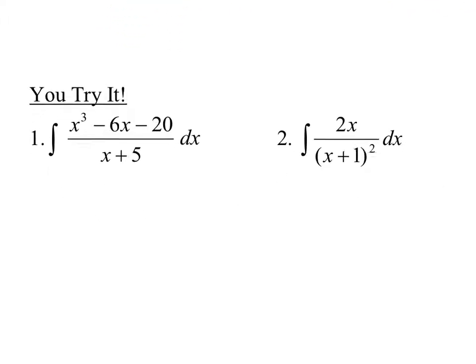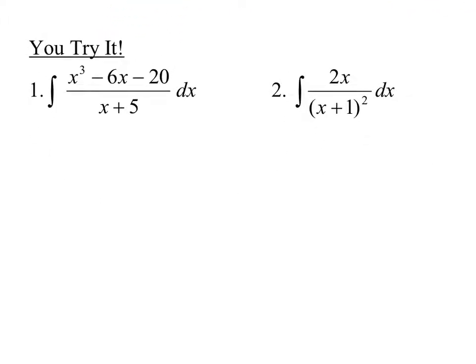So here's a couple. Don't forget, like on number 1, that if you just have x to the first power, you don't have to do polynomial long division. What can you do? Synthetic division. Yeah, you can do synthetic division. Do we remember how to do that? No. Been a while? Okay.